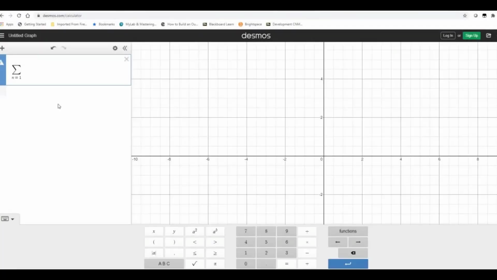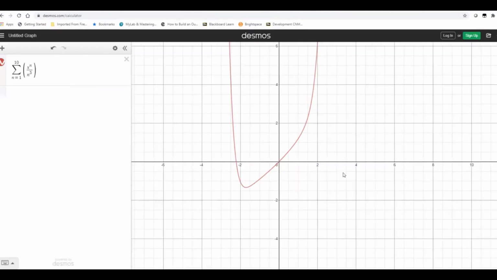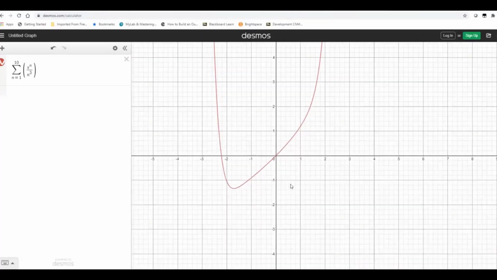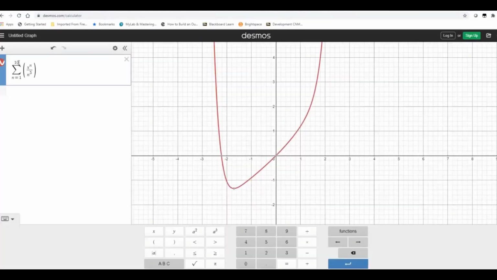The way that you have to do this is you have to enter some finite value. You can't enter infinity on this. So yeah, there we go. That's the graph of this power series. And so you can see, where does it converge? It converges between -1 and 1. Since I can't graph this to infinity, what I can do is just make that bigger. What if I make this 50 instead of 10? It looks a little bit different, right? It looks a little bit more sharply defined there, perhaps. And then I could put in maybe 100.